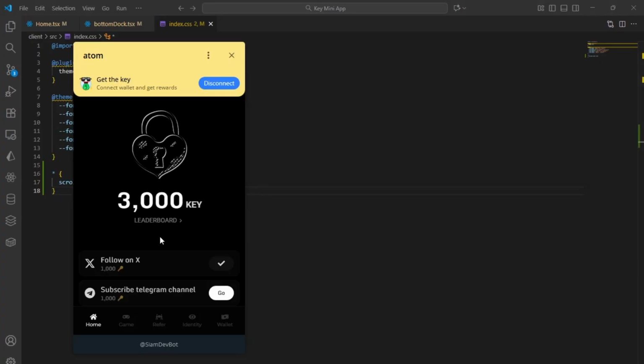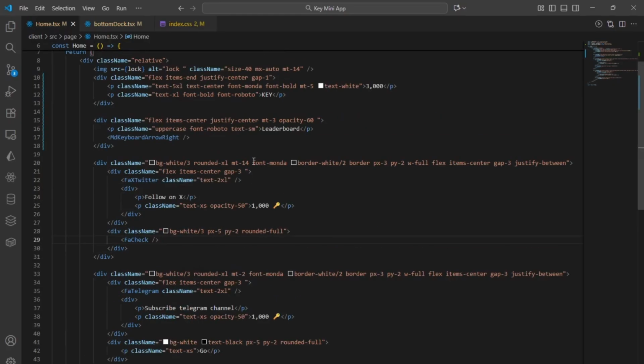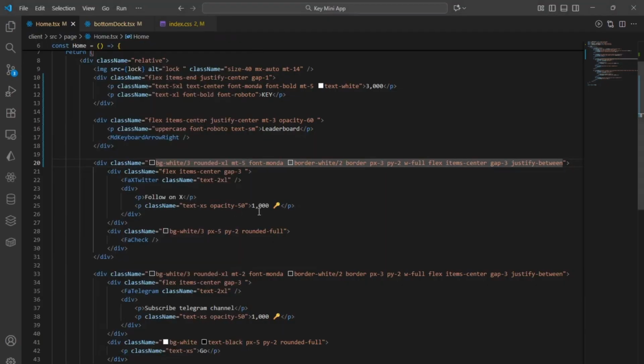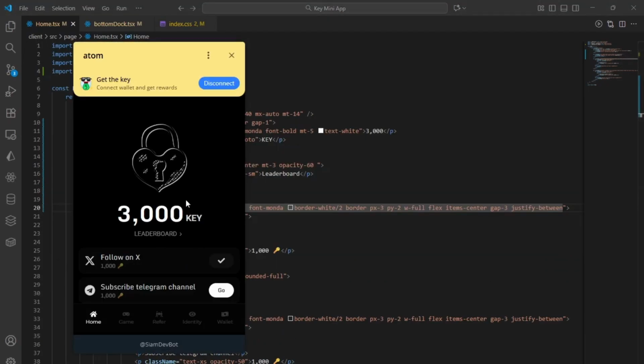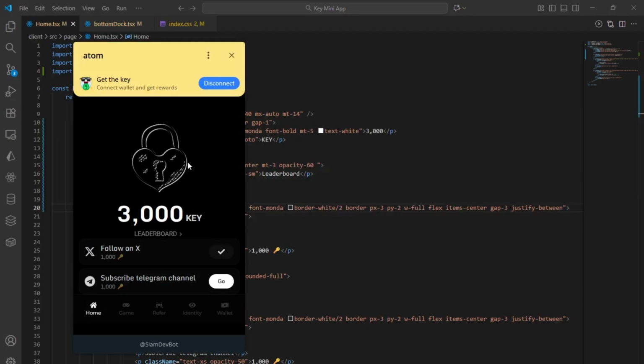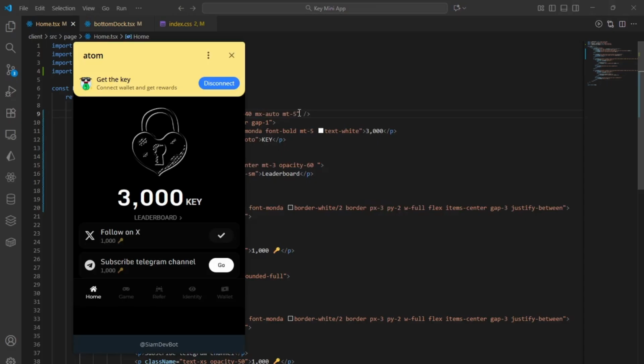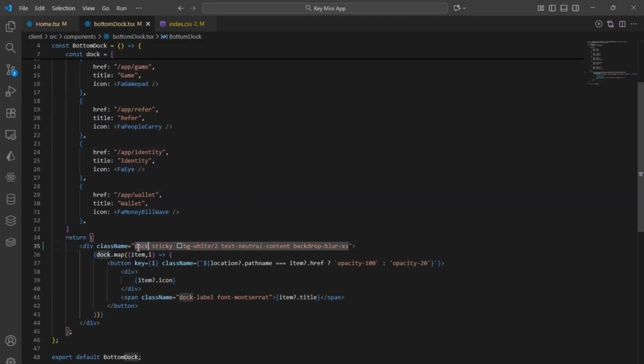Now there is not that much space between the leaderboard and that card, so I just remove the spacing here. I can give it like this, 20, 10 is not good, 5, so that is looking good. But if I make that 0, it still does not look good, so I remove the margin top from here. Now you can see there is spacing here, like the bottom dock is not on the bottom, so we have to ensure that. I can simply remove that dock.